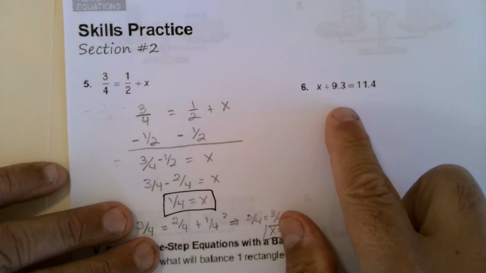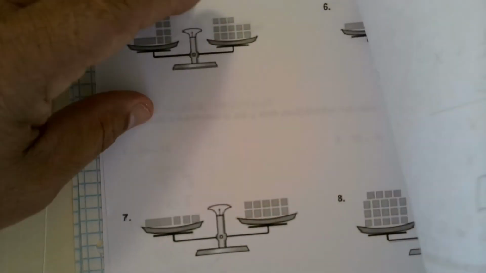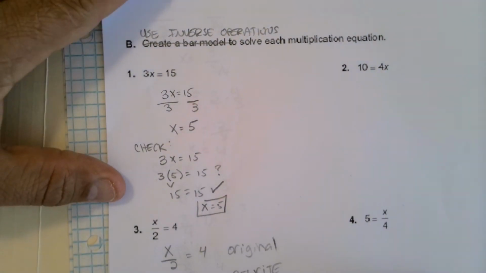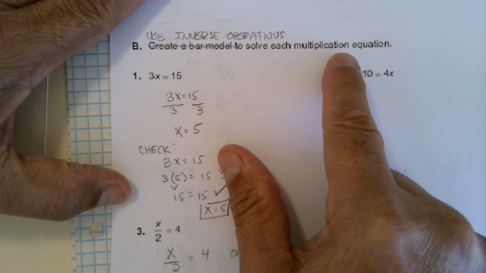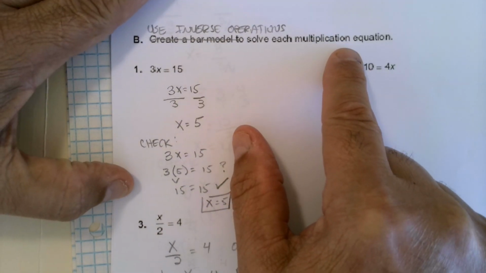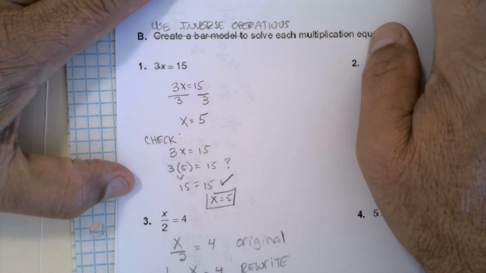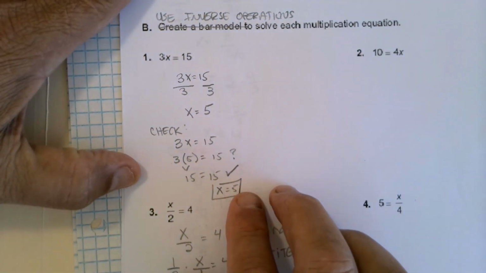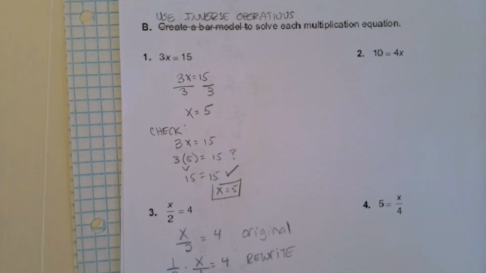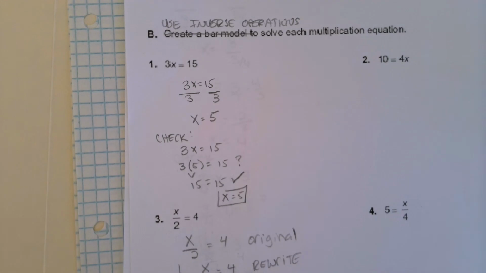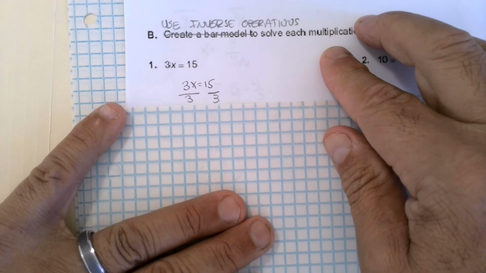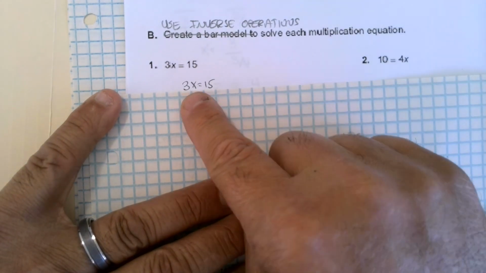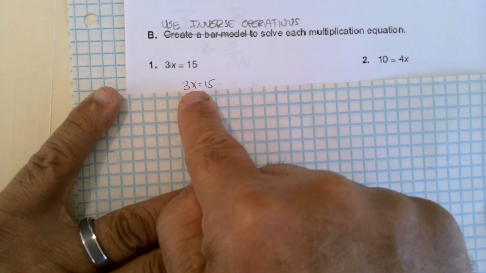Now, you're going to do these. That one's got a decimal in it. Be careful. And what else do we have? We're still going to use inverse operations, but now we're going to have to use multiplication or division as our inverse operations. Remember, division is the opposite of multiplication, and multiplication is the opposite of division. So for the first one, we had 3x equals 15. So I need to get rid of this 3. I want my x alone. Well, how do I do that?